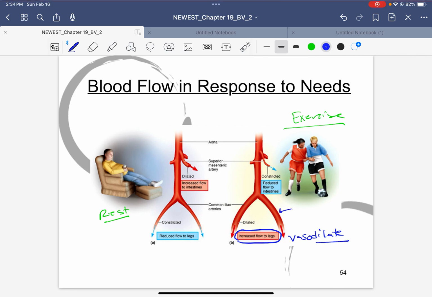Look at the diameter. They're showing you vasodilation. At the same time, we vasoconstrict to our intestines and kidneys. They're showing you here a little bit less blood flow. The opposite is true when we're at rest. When we're at rest, that's when we vasodilate to our intestines. That's when our body can afford to send more blood flow to our gut to digest the food. If we're at rest, we don't need as much blood flow to our legs because they're not exercising, so we vasoconstrict. It is a big difference.